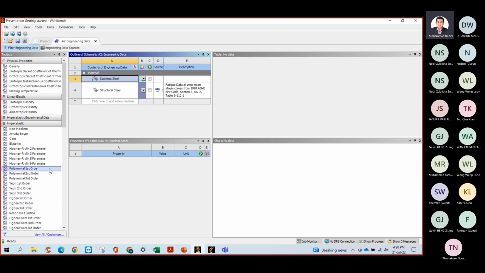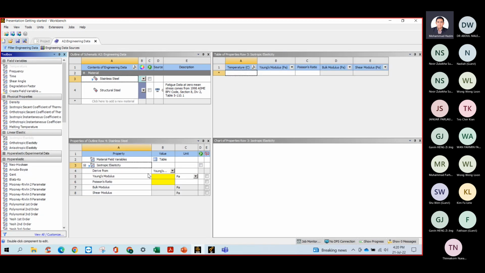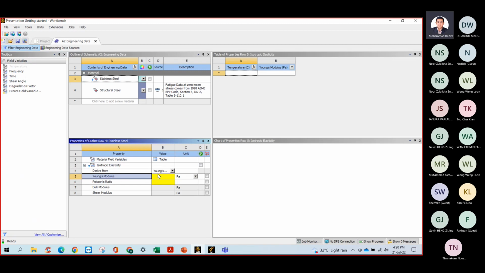And then you can define the material property. For example, for the stainless steel, you can select isotropic elasticity and drag it to the stainless steel. Normally, we ask you to input the Young modulus and Poisson ratio.